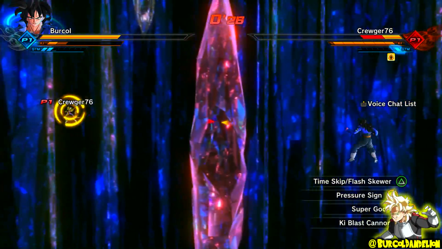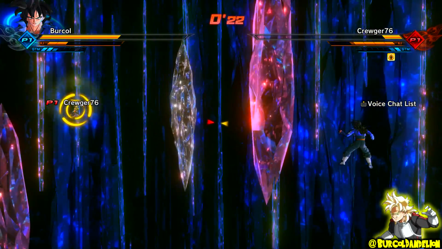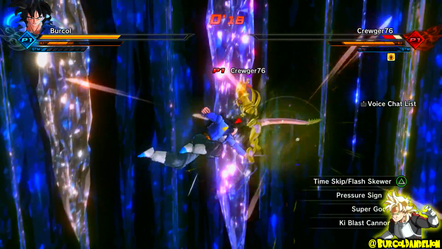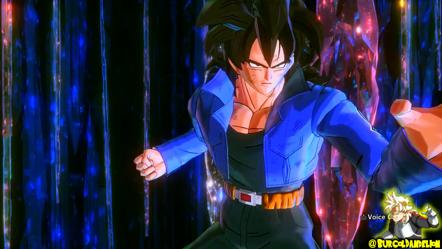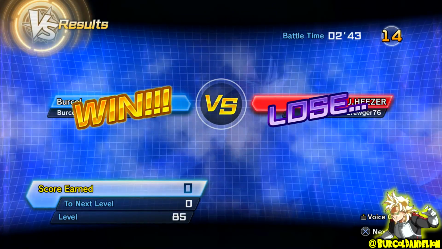I go for the Pressure Sign again there, for the second time I believe in this fight, and that's going to counter it. He goes for a second Super Destructo Disc. I go for the homing dash again because I don't really want to take any risks at this point. And now I hit him once and go for the Super God Fist, and that's going to do just enough damage to finish him off. Very intense and close third fight. So let's see how the final battle for this video will play out.